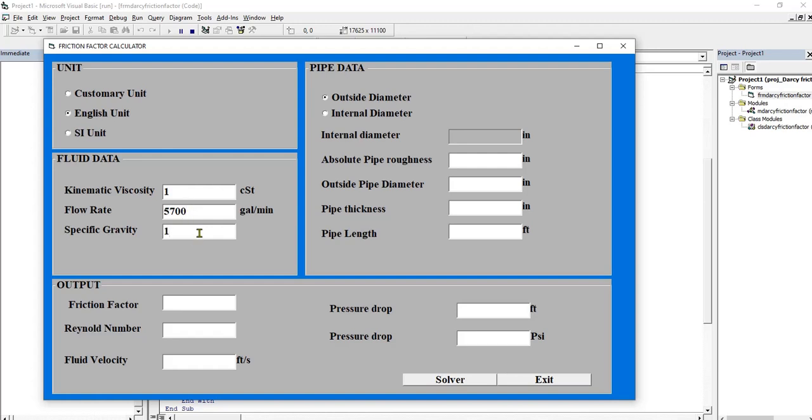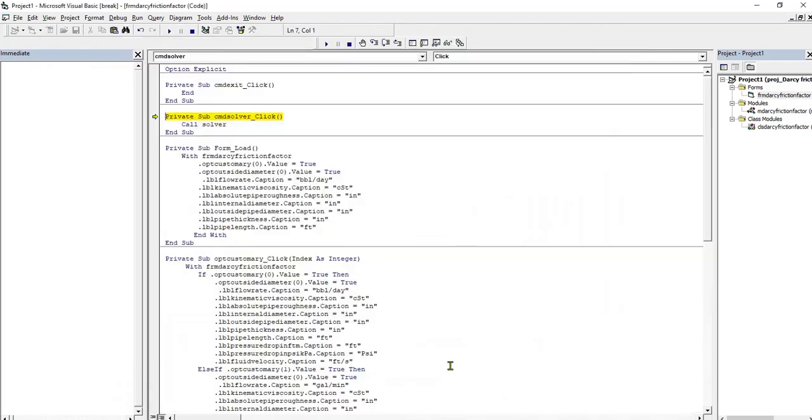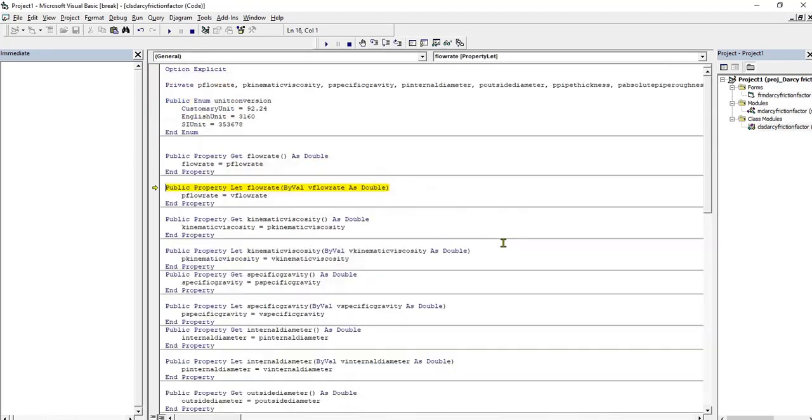The specific gravity is 1. The absolute pipe roughness is 0.002. The pipe diameter is 20. The pipe thickness is 0.375. The pipe length is 2500 feet. Now let's see, calculate.